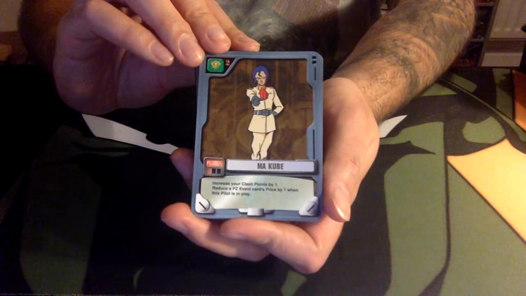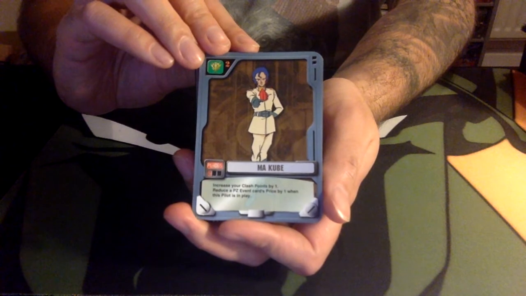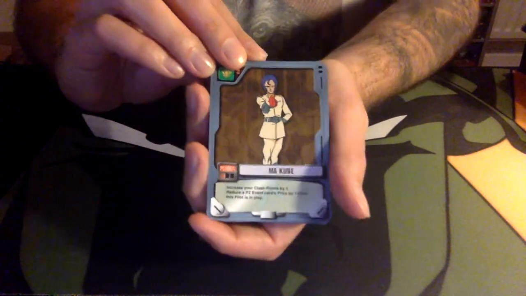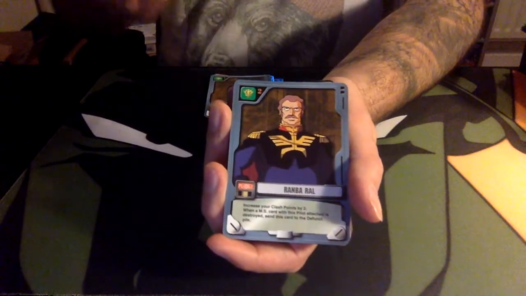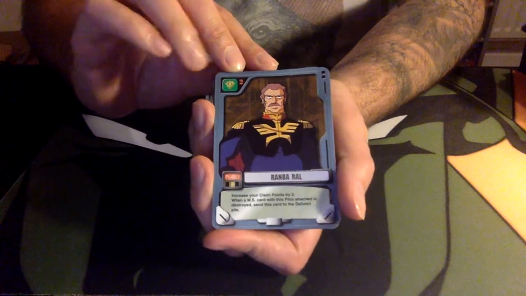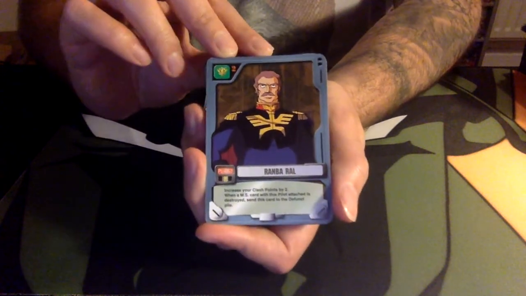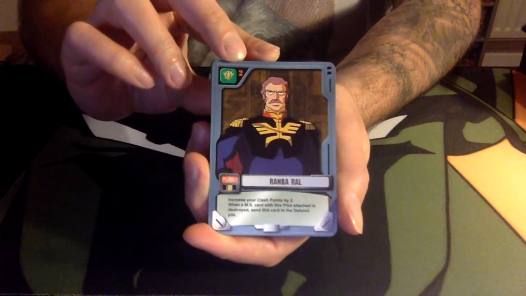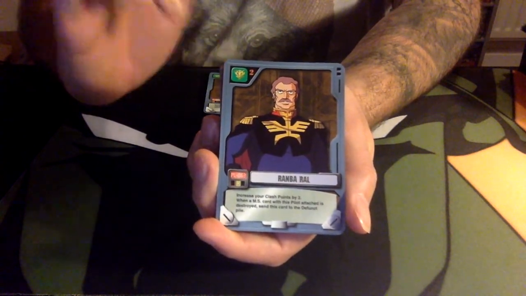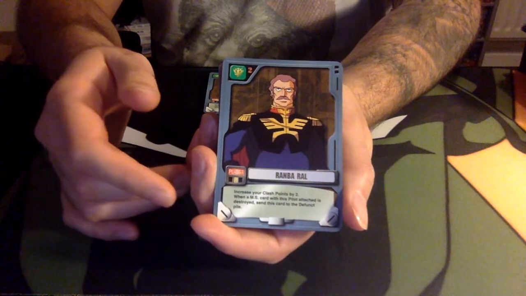Very good pilot again. Not only does he increase your clash points by 1, he also makes all your Zeon event cards 1 resource cheaper, which is really good. Then we got Rambarel. He increases your clash points by 2, which is a generally good sort of range. The only pilot that's absolutely broken is Trace from set 1, the starter.